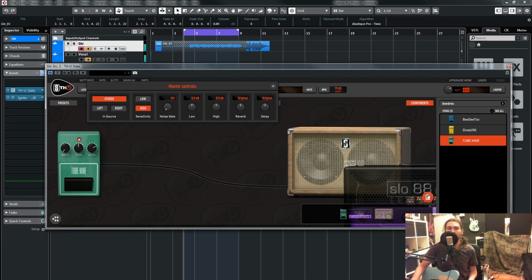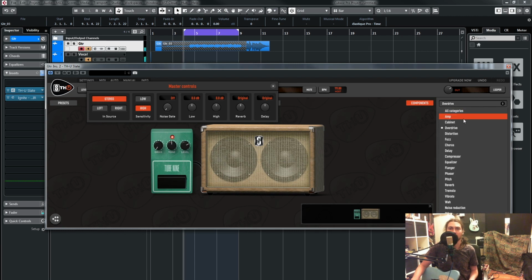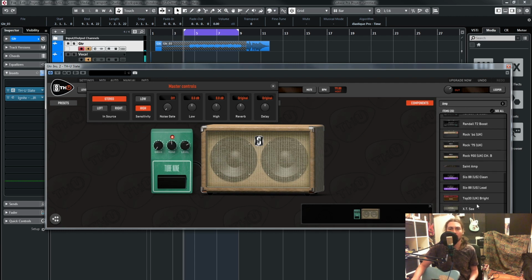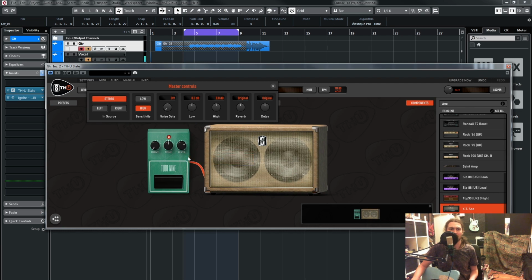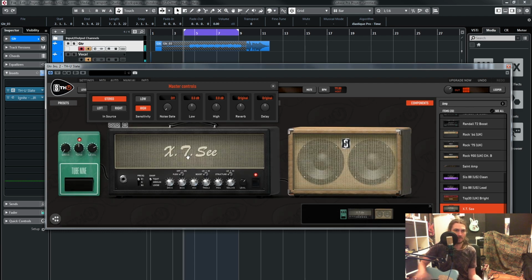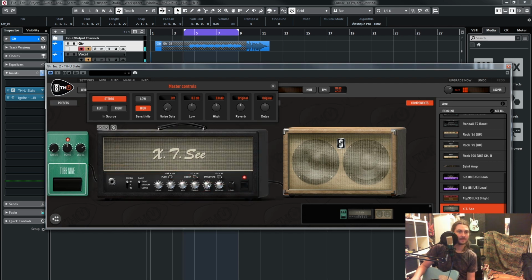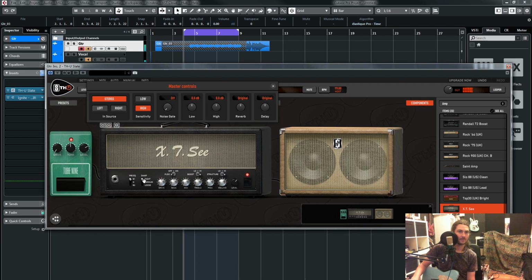Maybe a bit too much mids with the SLO, so let's try, we'll go with an Ecstasy. Plenty of mids in the Ecstasy, but let's get it a little bit better. Otherwise, we're going to go loose. Treble.